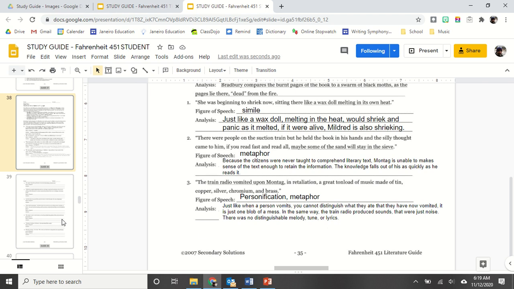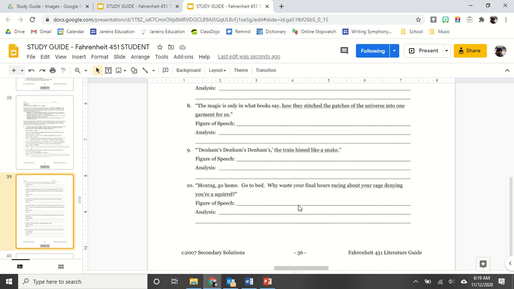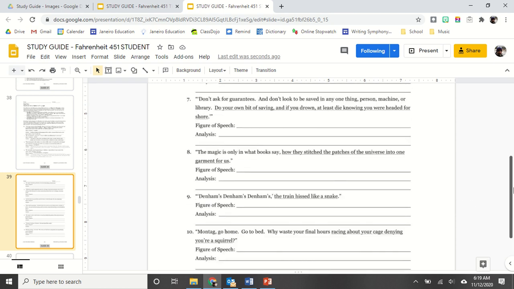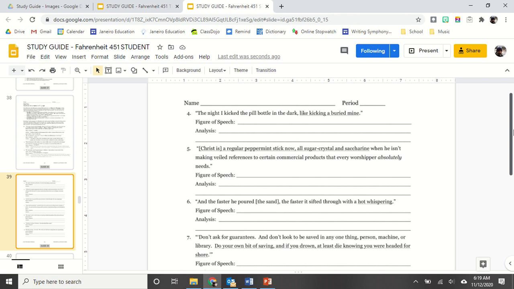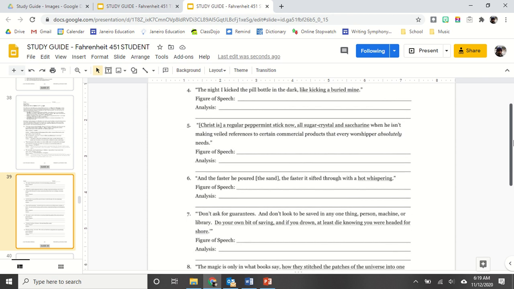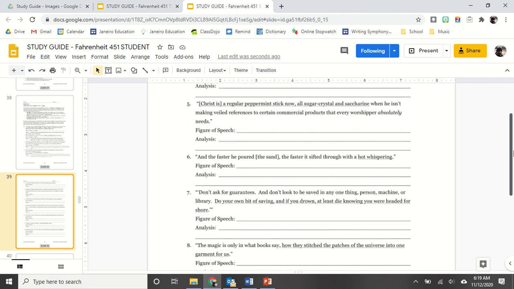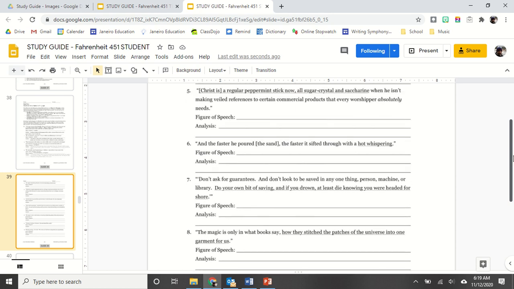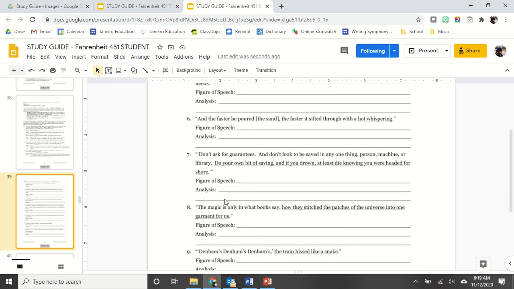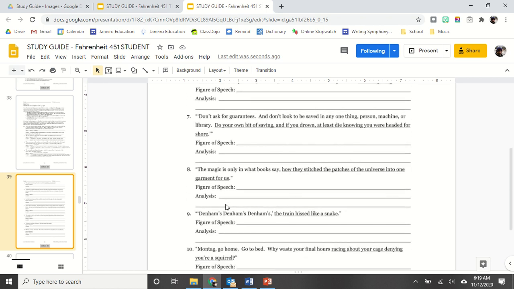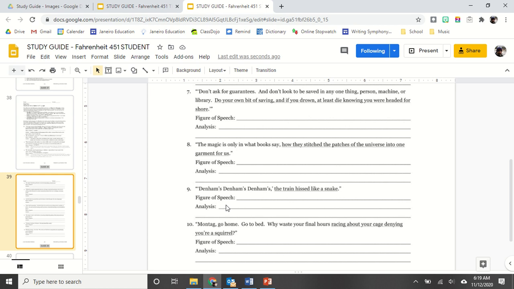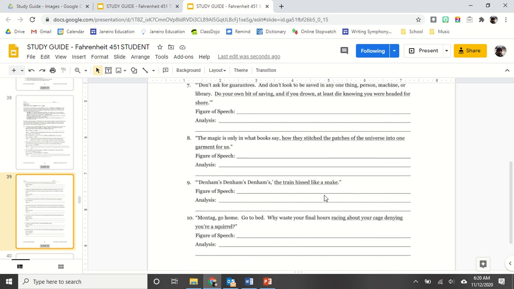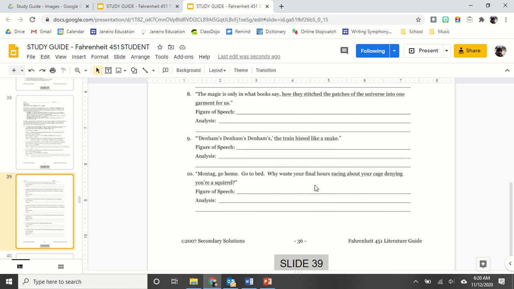Okay. On page 36, or if you're on the digital one, slide 39, we have a few more of these metaphors. Go ahead, take a few minutes to complete these. You can work independently, or if you want, join in the discussion board and participate, or work on it with a classmate, that is fine too. Once you finish it, send it to your teacher so that they can give you some feedback on it.